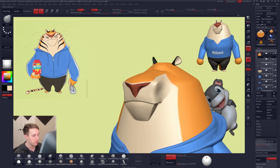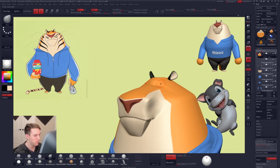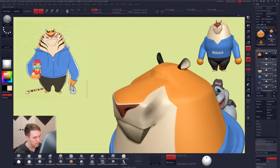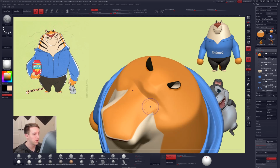This mouth is being really annoying. I think I'm just gonna remesh it later and move on to something else, because that lip down there needs some help.